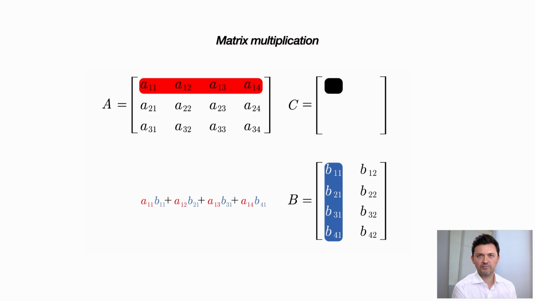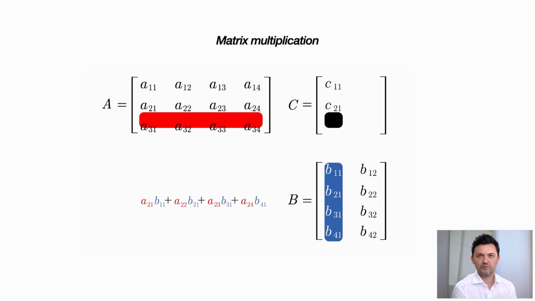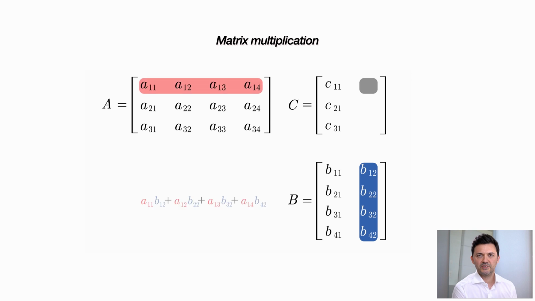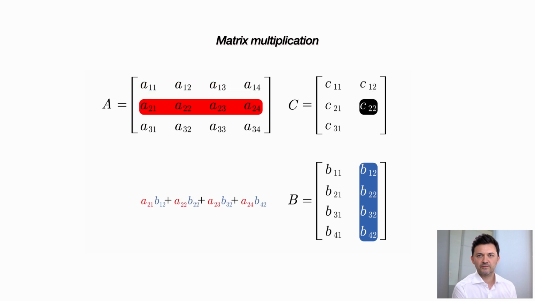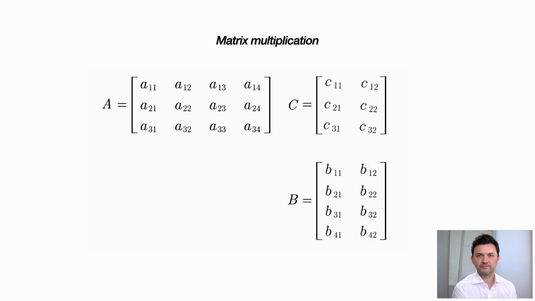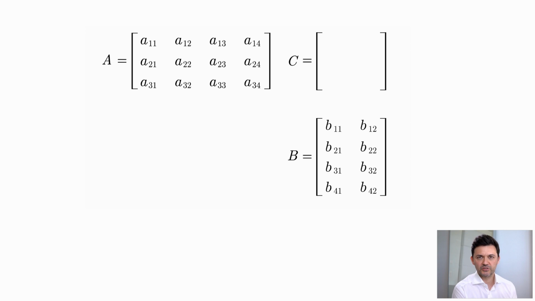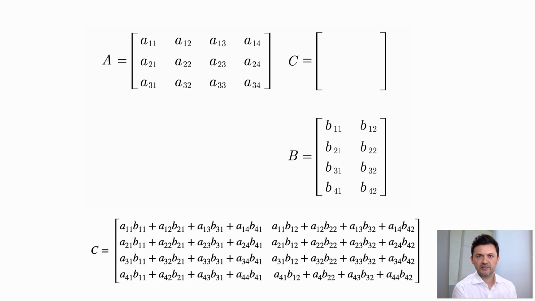Well, now that we know how to do this, you can see that it's a kind of a long mechanical operation that takes place. So let me just show you an animation of how all the elements are computed. So C11, C21, C31, C12, C22, C32. If we actually wanted to describe all the computation that goes on to compute the elements of the C, you will see that this matrix looks a little bit scary. But if you look more closely, you will just see that it's just a bunch of addition and multiplication. So just a bunch of dot products which is taking place there.